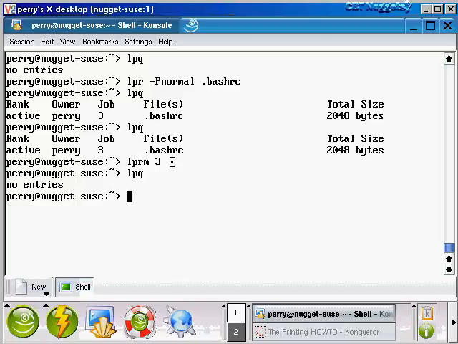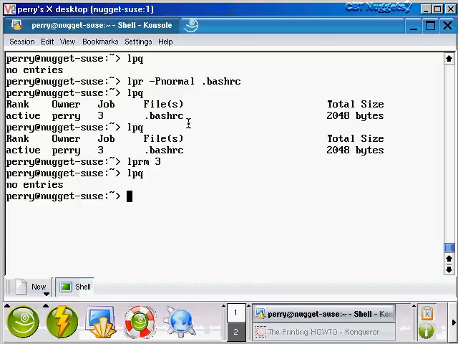The bashrc file is only one page long, but if this was a multi-page print job, then it would probably cancel before all of the pages were printed. The lprm command can only remove stuff that the printer hasn't taken control of already, since it only affects the print queue on the print server, which is my Nugget SUSE machine. Okay, so that's what's going on there.